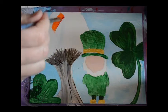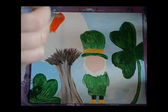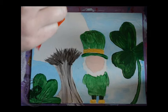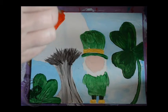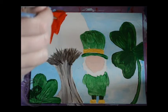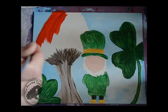So we'll see. Now if I want it to look, well, that's pretty orange. I want it to look more red, so I'm going to add some more red in there. And I'm just going to slow it down along the edge here. Let me just get the top edge of this canvas there. I always like to remember to do that. Sometimes I'll forget. So if I do it first thing, then it works out a little better.